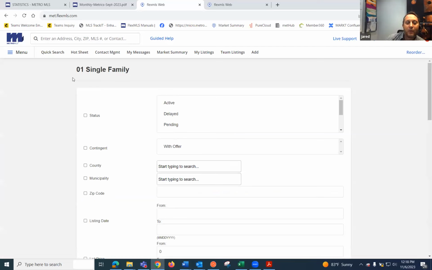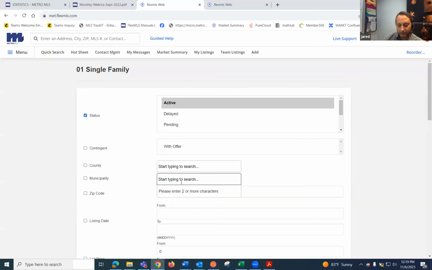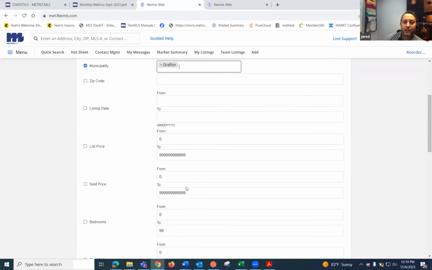And this is where we are allowed to put in our criteria, since we did want to include criteria based on the single family template. So if we wanted to look only at active listings, let's say in a specific area, I'm going to get 0 results here, but that's okay. So I can go ahead and enter in whatever criteria I normally would on a quick search.